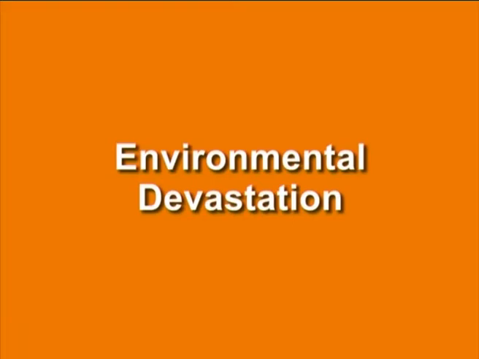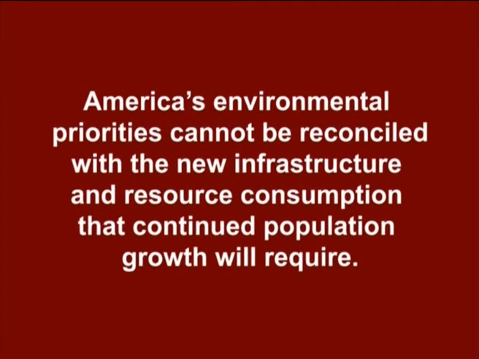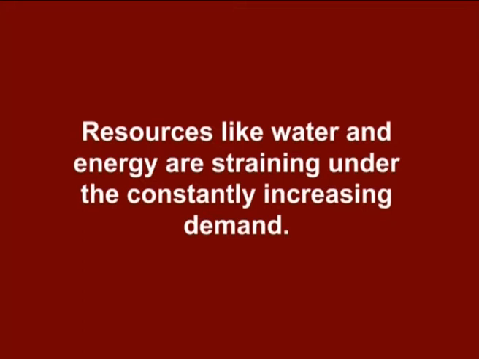Environmental devastation. As population grows, demand for resources will increase and, therefore, increased pollution, deforestation, and soil erosion will result. America's environmental priorities cannot be reconciled with the new infrastructure and resource consumption that continued population growth will require. Resources like water and energy are straining under the constantly increasing demand.